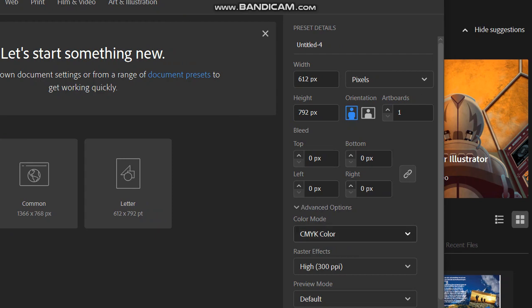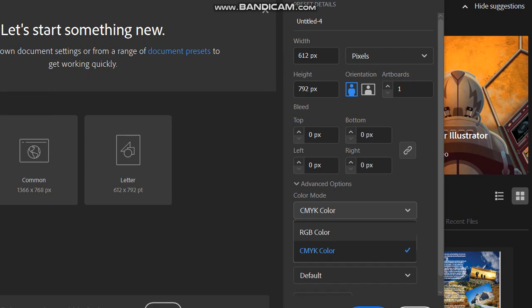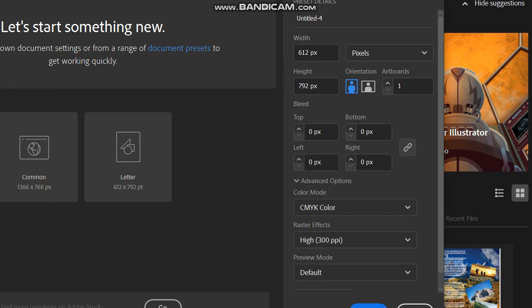Next is the color mode. So we talked about the two different kinds of color mode in Photoshop. This applies to all other graphic design applications as well. So we have the CMYK, which stands for cyan, magenta, yellow, black, and that's for print. And we have the RGB, which is red, green, blue for web. So CMYK are the colors that printers use for printed material. And RGB are the different colors of lights that make up the many different colors that we see on the screen. So in short, you just have to remember RGB is for web and CMYK is for print.